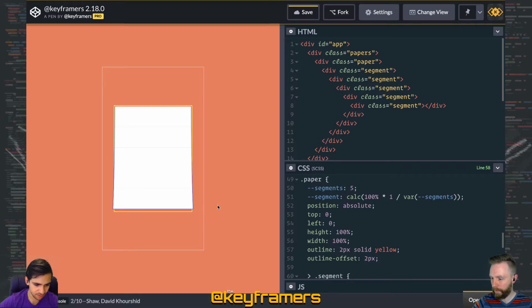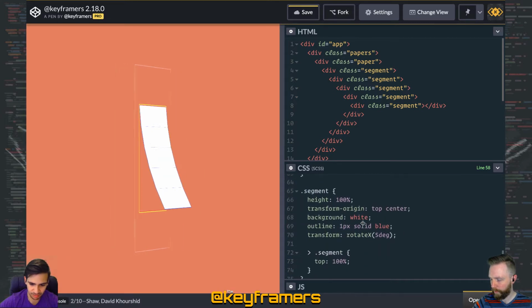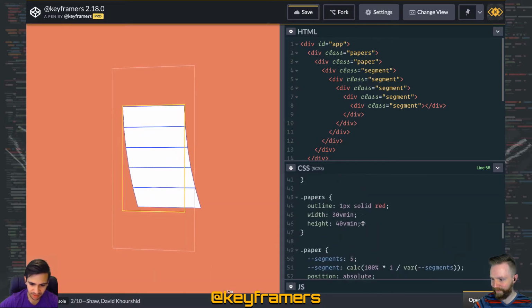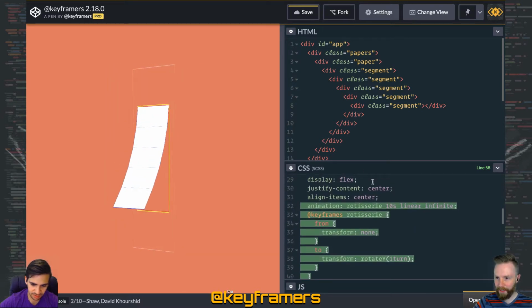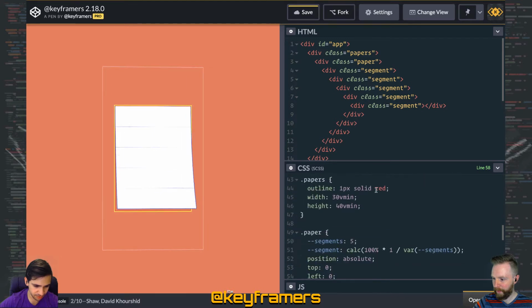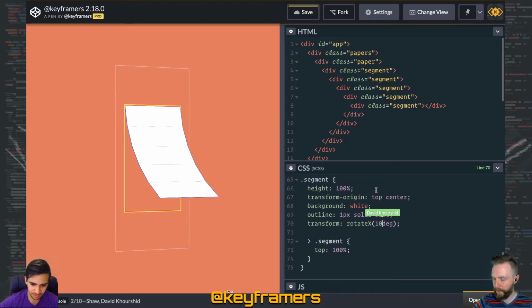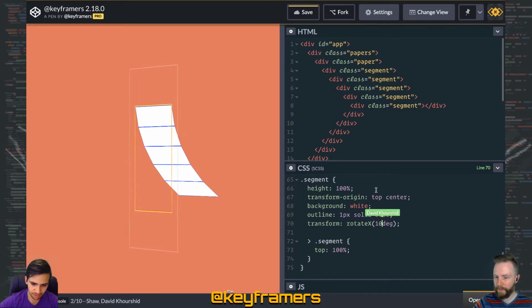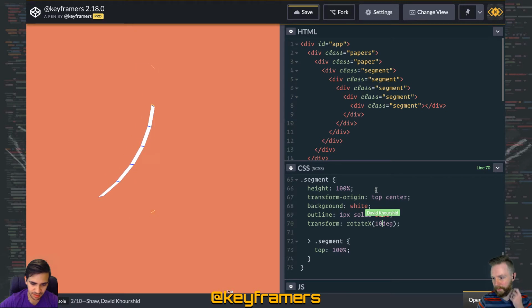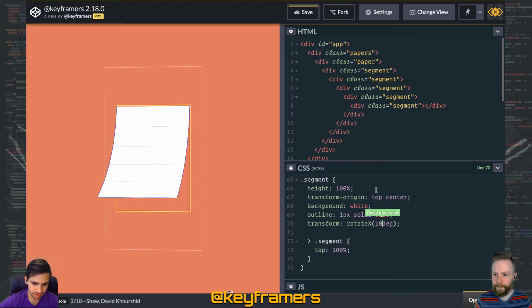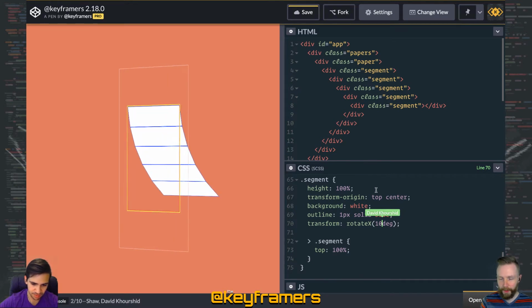And so let's just rotate the app. I have an animation called rotisserie, just so you could see that effect right over there. So you see how it has a curve, and we could adjust that curve, maybe make it 10 degrees, where it's going to curve a lot more. And we could add more segments to make it even more of a perfect curve, but this is good enough, especially for performance reasons. Right.